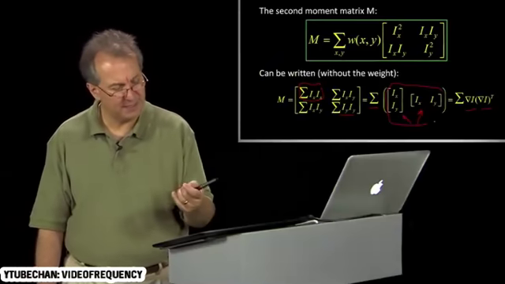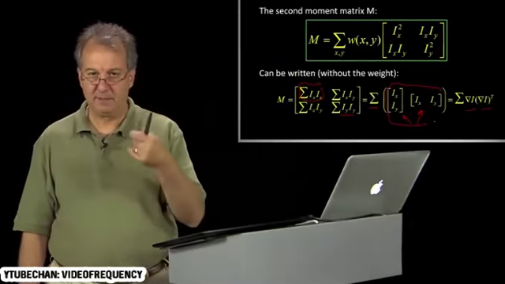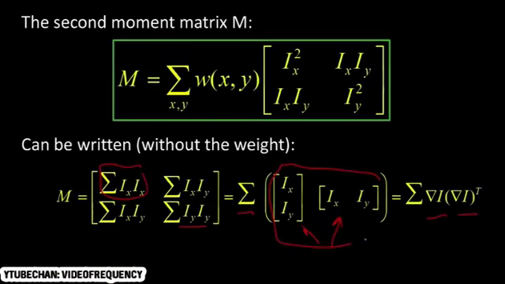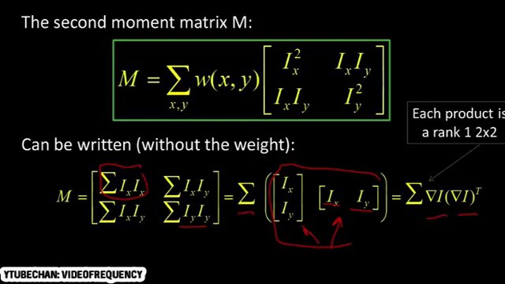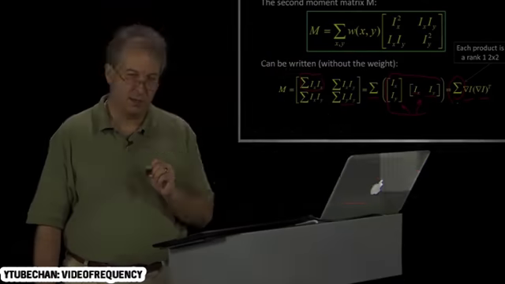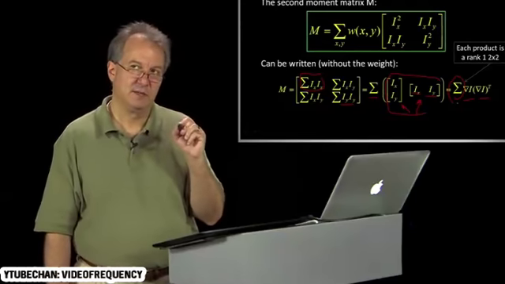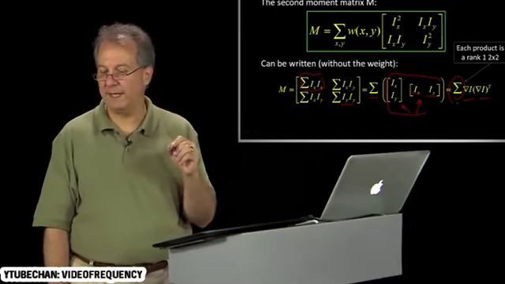From your linear algebra, you'll realize that's only a rank 1 matrix, right? Because let's just take the columns. The columns are just a multiple of Ix, Iy, and each column is multiplied by a different scalar. So when the two columns are scalar multiples of each other, it's not a full rank matrix. So this 2 by 2 is actually rank 1. Okay? That's what it says here. Each is a product of rank 1. And then, of course, this thing is going to be summed over all of the points within the window. So what's it going to take for this matrix to be full rank, for this to be sort of a well-behaved ellipse?